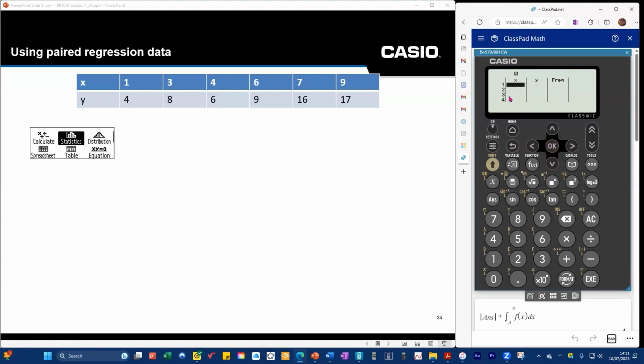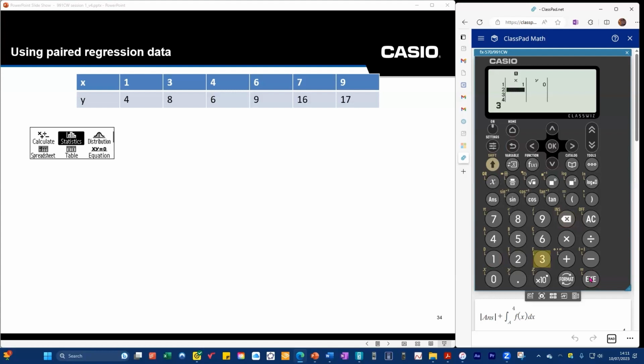And at this point, you get the XY columns as well as frequency. I don't want the frequency, so use Tools. Again, scroll down, and you can turn frequency off. If I choose back, I get my XY columns.